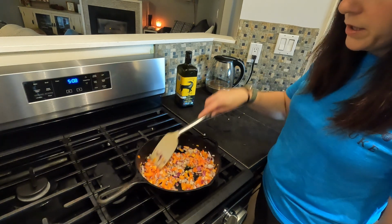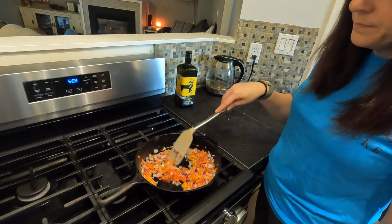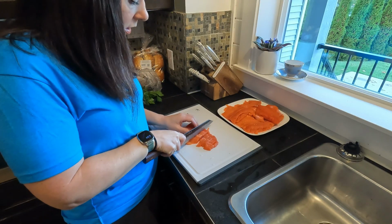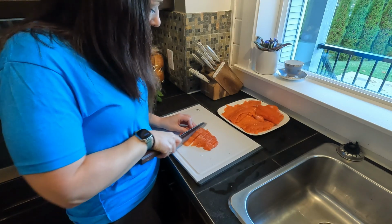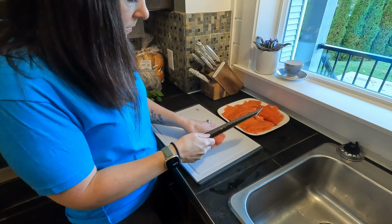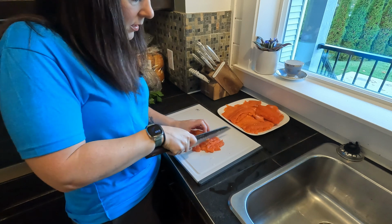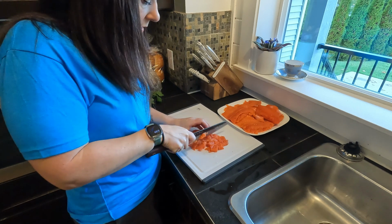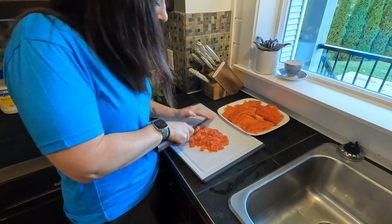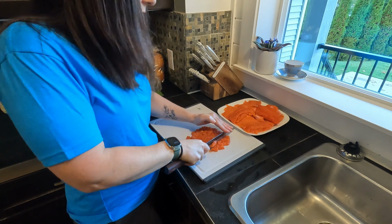It smells so good. So now we are going to take our salmon fillets. They've already been deboned and the skin is taken off. And we are going to chop them as fine as we can, as we want to squish this into actual salmon burger patties. I feel like this knife could be sharpened a bit.